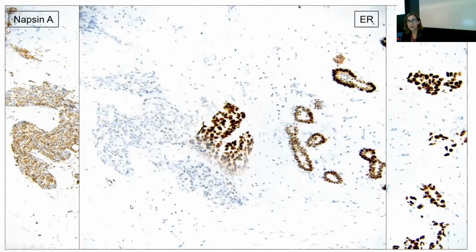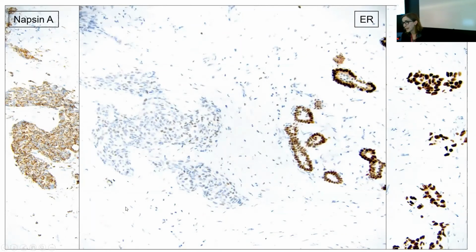Your saving grace, if you didn't have the history, is the ER stain. So look here, the ER in the metastatic lung cancer. Now, lung will show some ER positivity in many situations, but it will be this weak heterogeneous pattern, which you wouldn't expect in a grade 2 invasive ductal carcinoma that looked morphologically like what I just showed you on the H&E. So if you hadn't recognized it, that would be the job of the person looking at the ER, PR, and HER2 to question the possibility that that was a misdiagnosis.